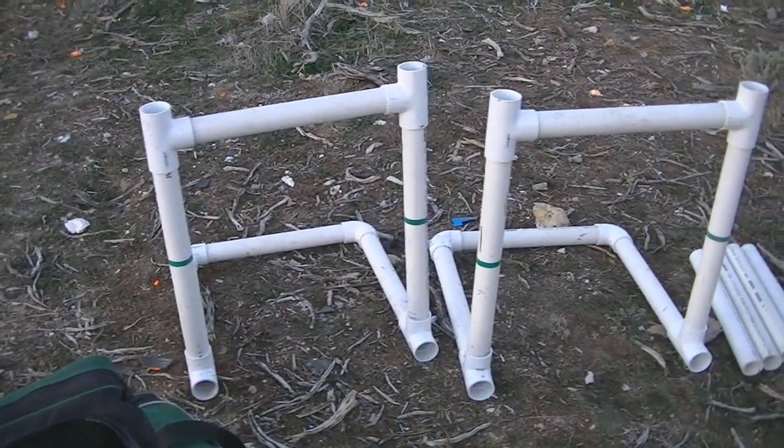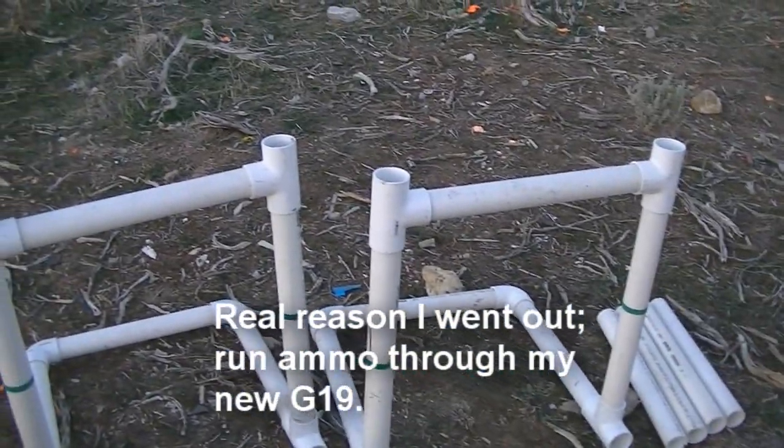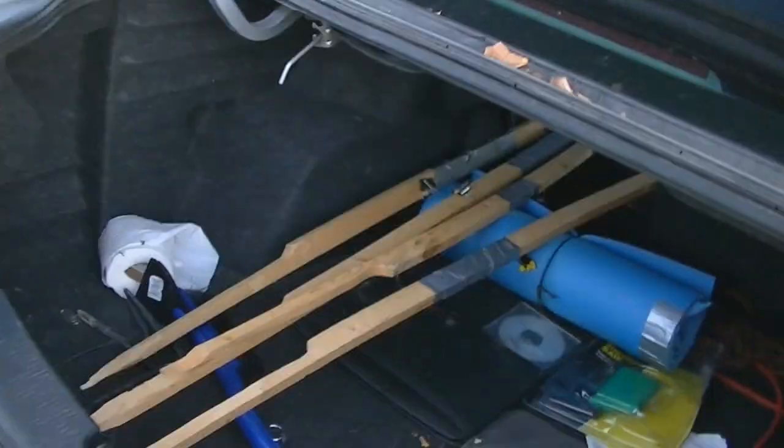I started setting up my targets, getting everything ready to go, and I realized I didn't bring the paper targets. I brought everything to set up, but I don't have paper to shoot at. Yeah, that's what happens when I get rushing out the door in the mornings. So we'll try something a little different here.